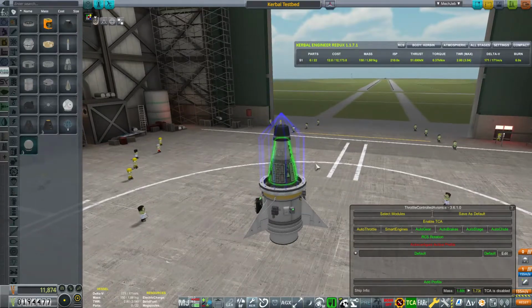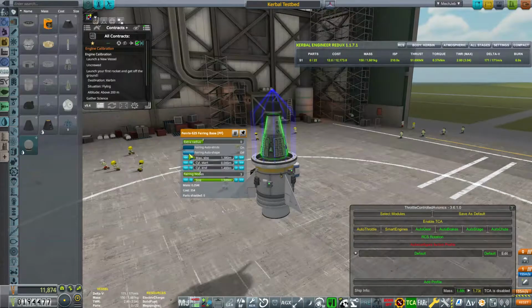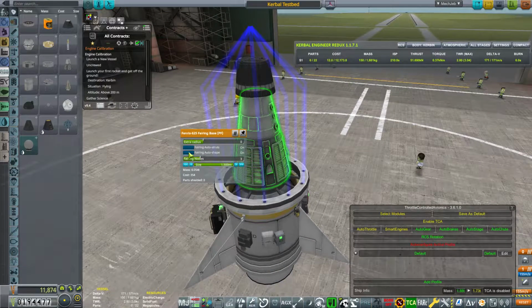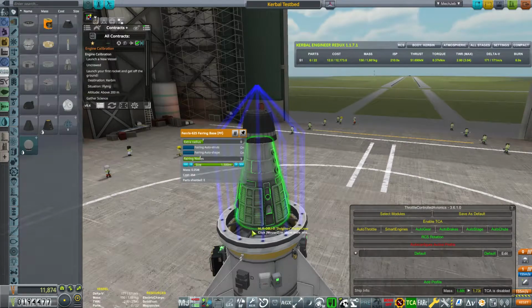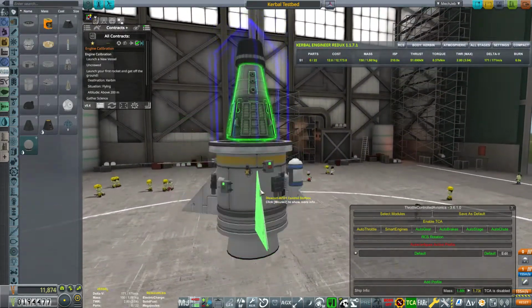There we go. Now, this fairing just does not seem to do what it's supposed to. I do not know how to get this fairing working. Fairing auto shape. Yeah, sure. I don't really care about that. Maybe the fairing needs to be a lot bigger. Okay, let's try this. Let's bring that back down. No? How do I make the fairing? Do I just press enter maybe? I genuinely do not know how to make this fairing work.